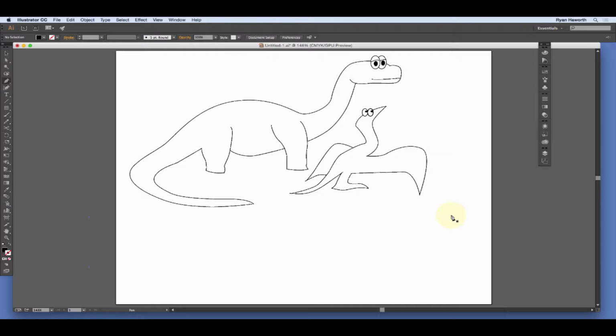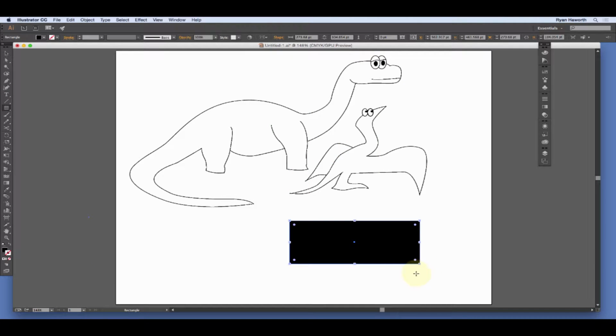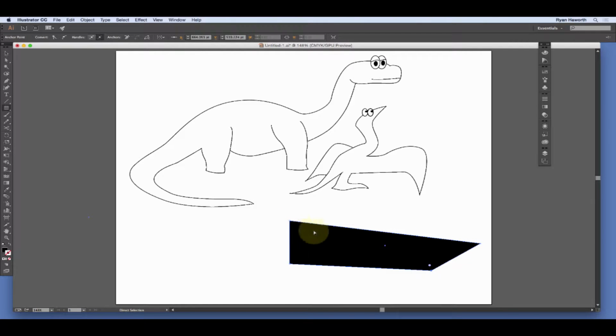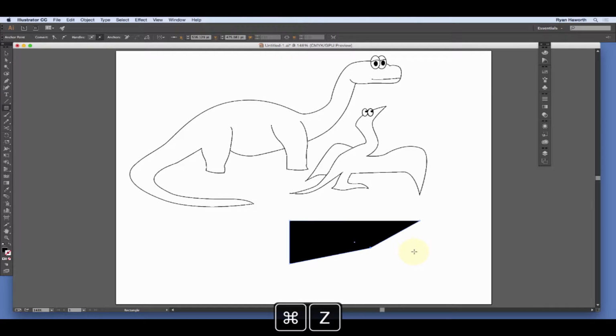I have the direct selection tool right nearby so that I can easily switch from the pen to the direct selection tool. I also do that whenever I'm going to draw a rectangle. So A for direct selection tool, M for the rectangle tool, and then I can draw my rectangle and immediately use my direct selection tool to select anchors, to select lines, to manipulate it in any way that I would like to do, you know, change the curve, those kind of things. I'm going to undo with Command or Control Z.